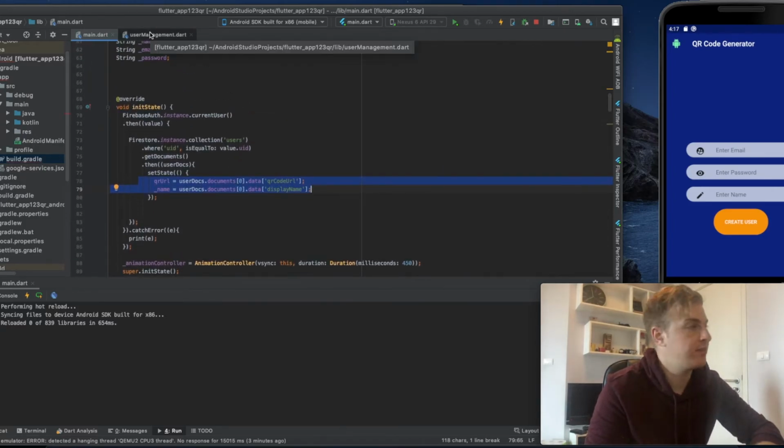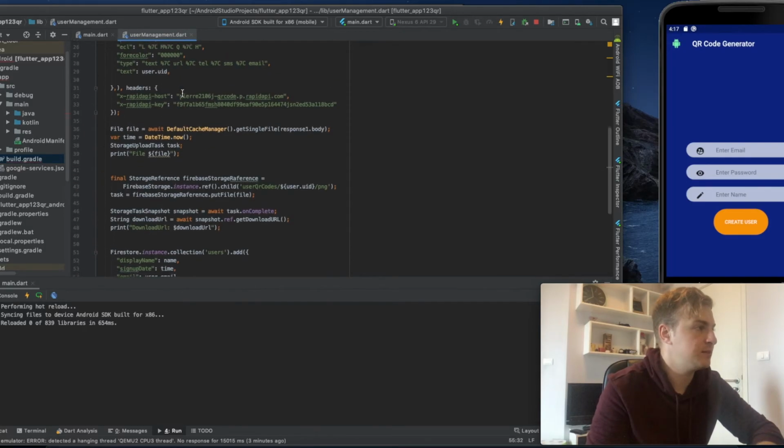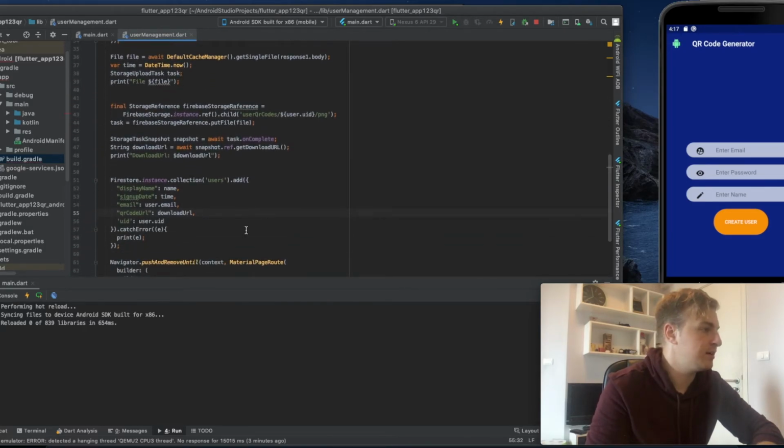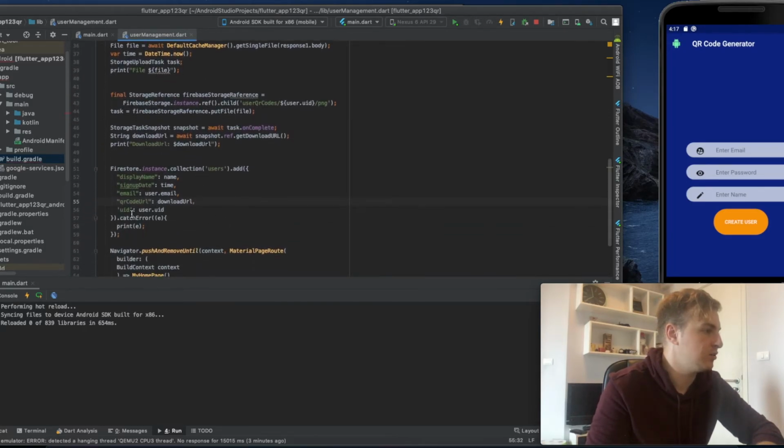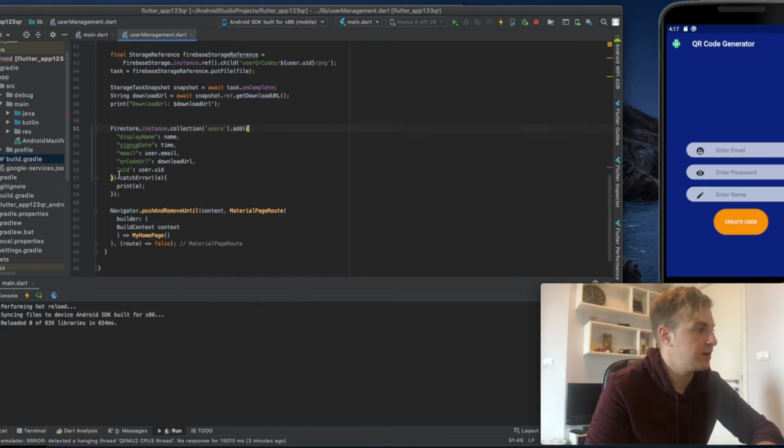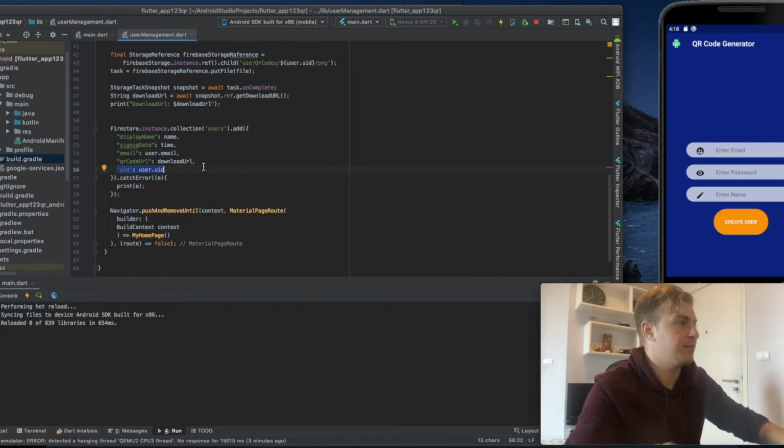Also, in your user management, as you're adding your details to the Cloud Firestore, remember to add the UID as well, right beneath the download URL, or you can also just say user.uid, so that you store that value as well. That's all for it.